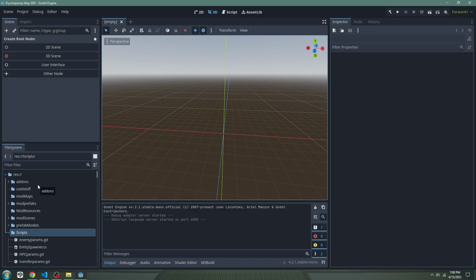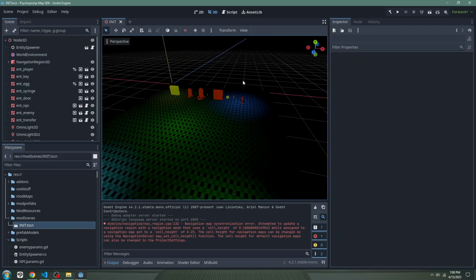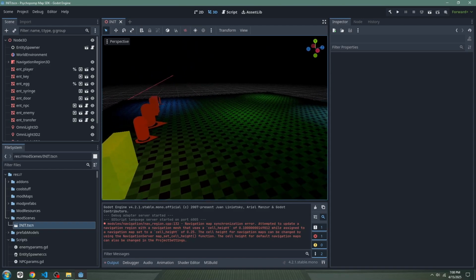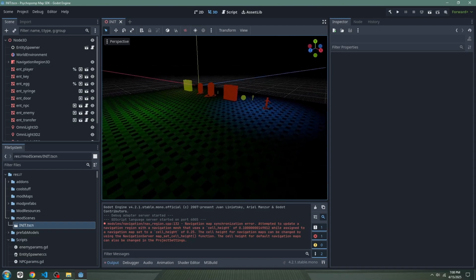Now that you're in the project, we have this scene that's empty. Just to show it off, go into the files on the bottom left, and we're going to go into mod scenes and open up init.tscn. Init.tscn is just basically a debug page full of the various entities that you can add easily to a mod.